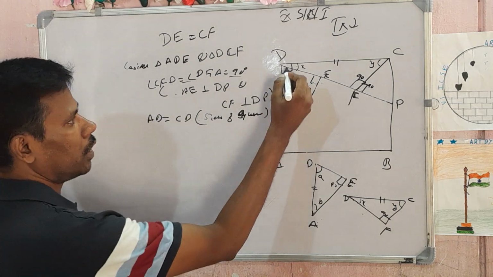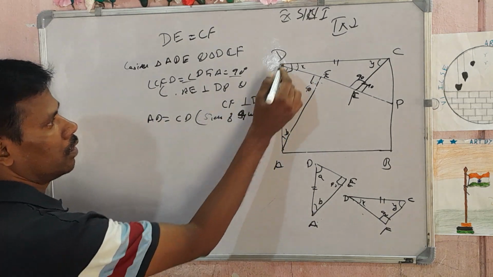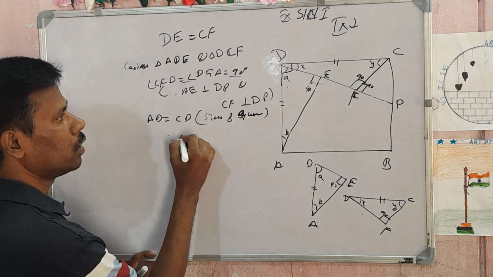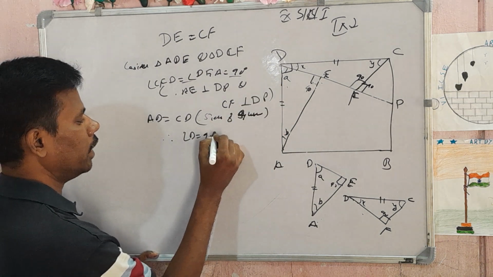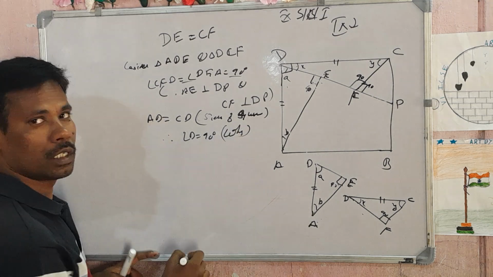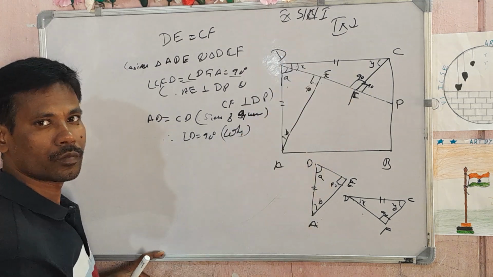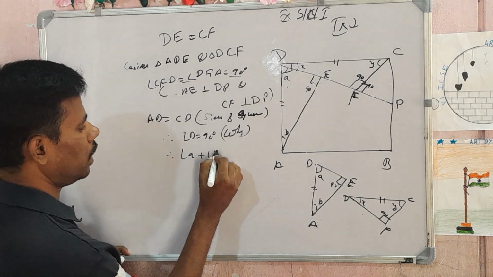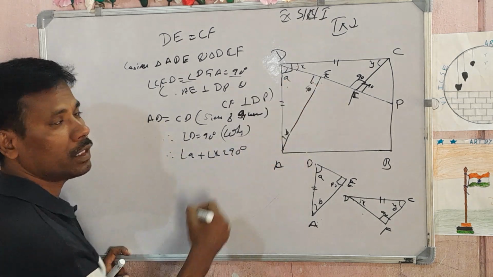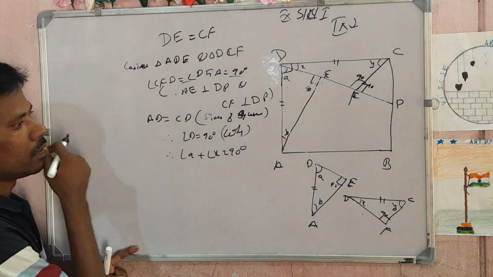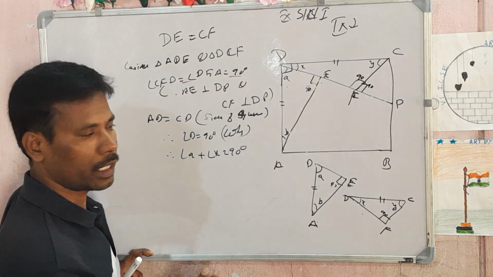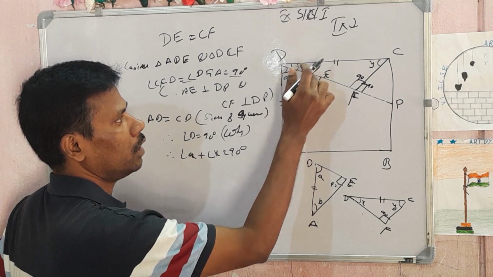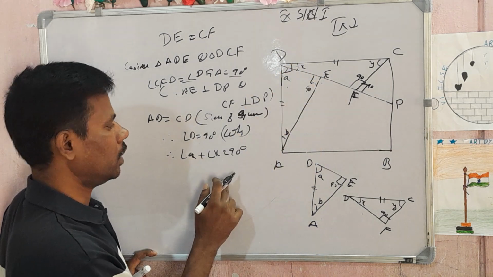Just I am asking this angle. Angle D, in a square, each angle is 90, no? So obviously, therefore, angle D is equal to 90. Why? Because in a square each angle is 90. Therefore, angle A plus angle X is equal to 90, right? Are you following? Angle A plus angle X. When you add these two, the result is 90.